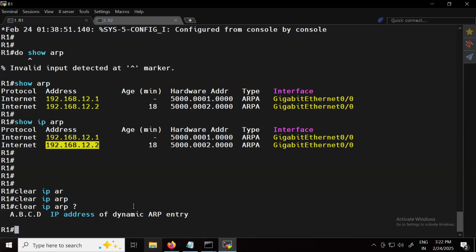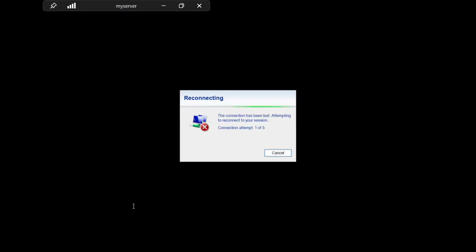Interface shutdown and... I thought there would be a command. Oh, server off and on.